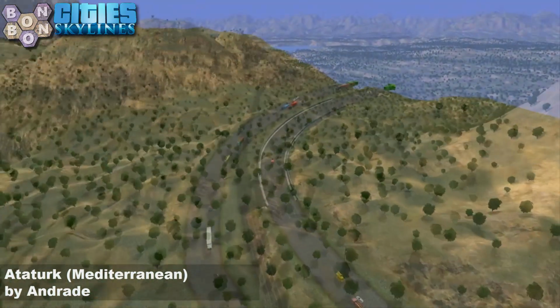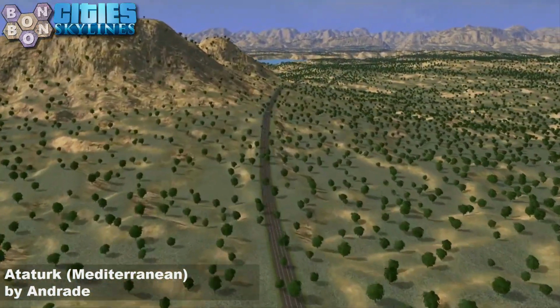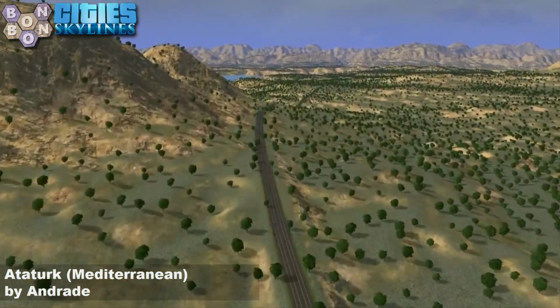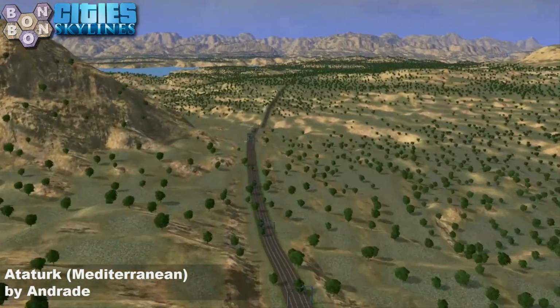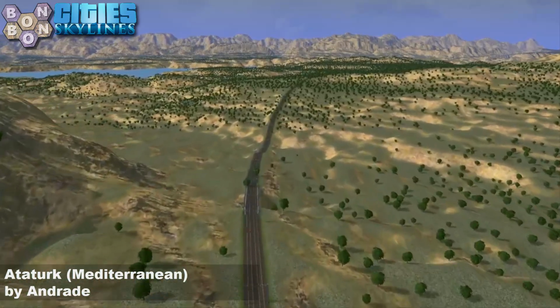Oh, we're going to the edge of the map here, which means rail, and what you'd expect from the rail. It's a loop on the other side of the map, and it is a bit uppy downy and lots of trees on the line.